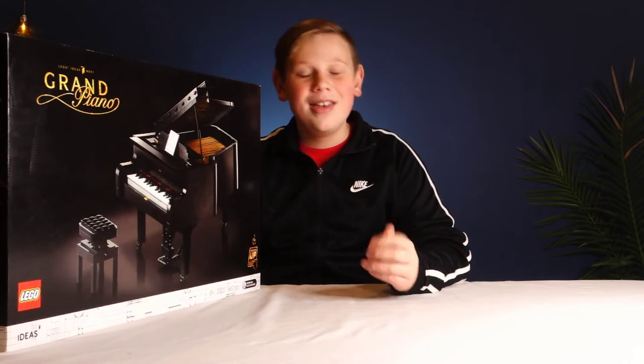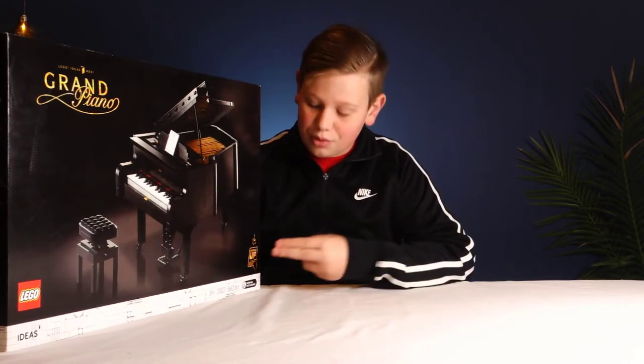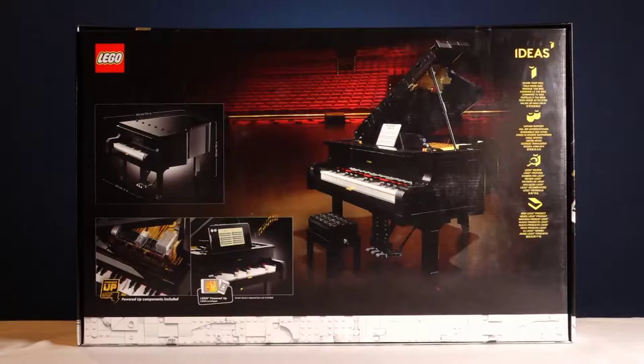piano. This is the largest Lego idea set ever produced, and it also comes with powered-up functions, which means you can actually play the piano. It is recommended ages 18 and up. It is set number 21323, and it has 3,662 pieces. So here's a look at the back of the box.